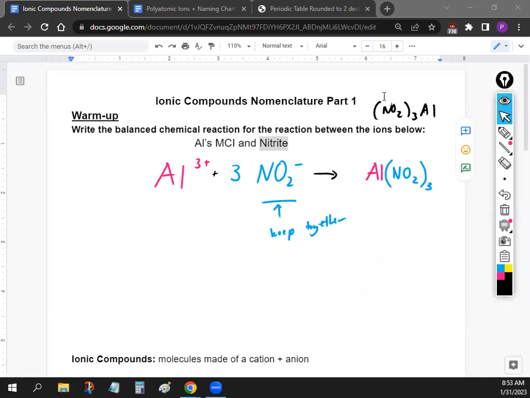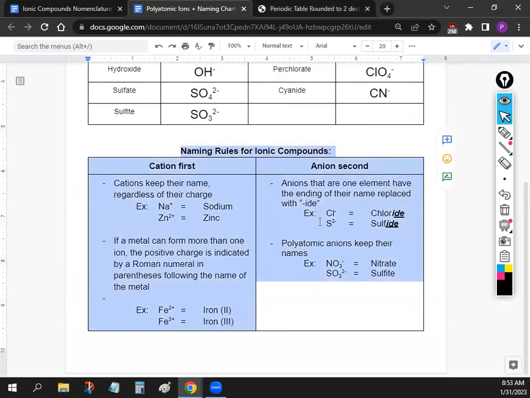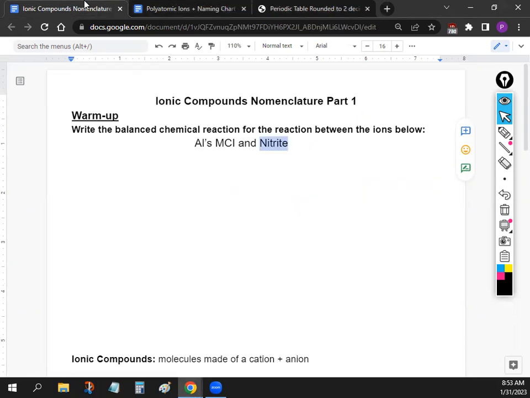All right, so we're gonna be doing more of this, but as you guys can probably tell by the name, maybe not nomenclature, but today's is called naming, and so we'll be learning how to name these compounds. Okay, so let's move on. If you look on your chart, you should see at the bottom, these are the naming rules. We're gonna be going over one of them today, and then we'll go over the other one tomorrow. So we'll kind of break it up, just keep it a little easy.